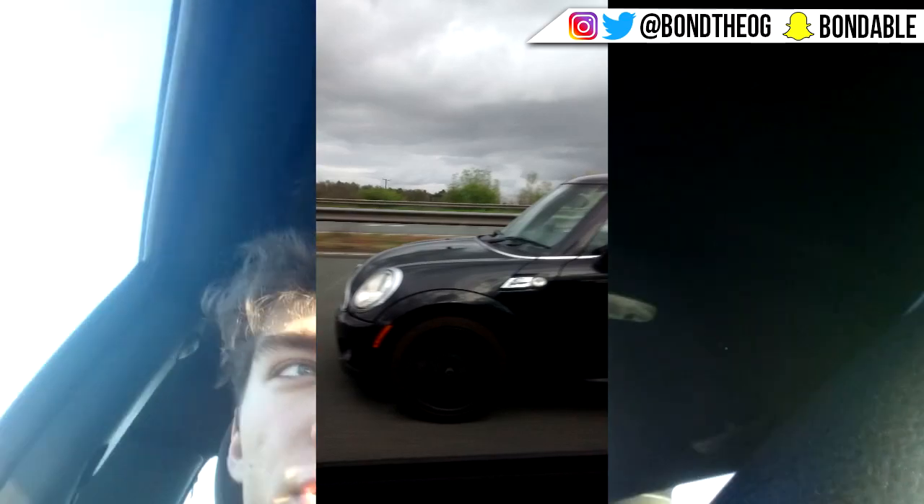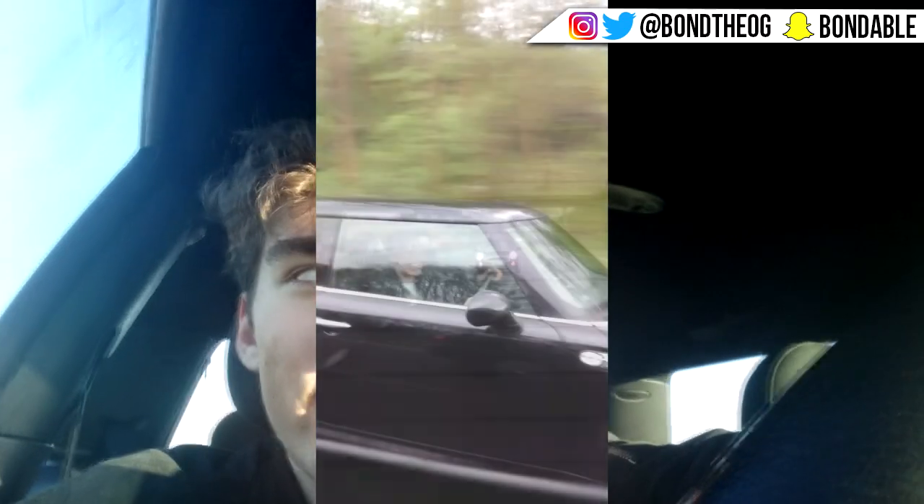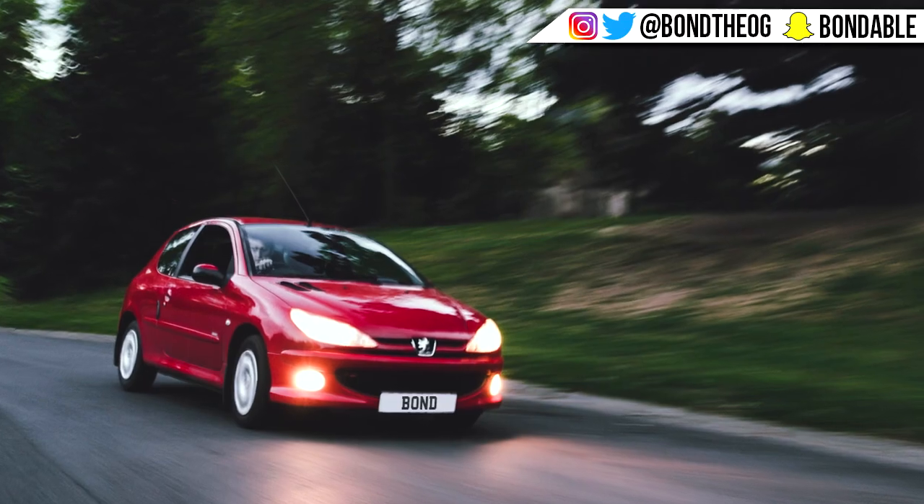The 206 isn't for sale before anybody asks. I picked up the car yesterday and drove it for a few hours back on the motorway. I wanted to make sure I got the Cooper - it has 122 brake horsepower, obviously more than my 206. The one thing I do miss from my 206 is how angry and vicious it looked, how it literally looked fast because of its front end.